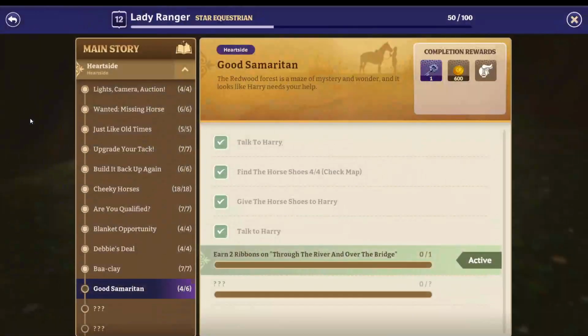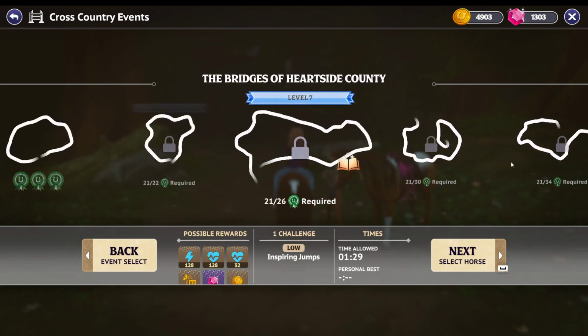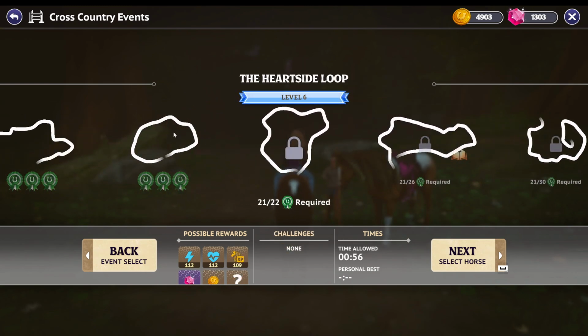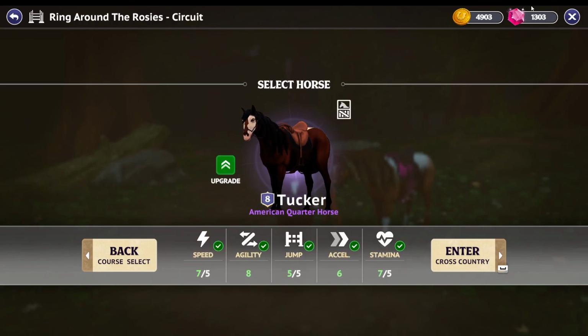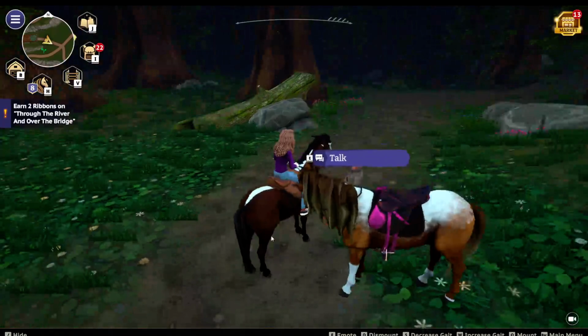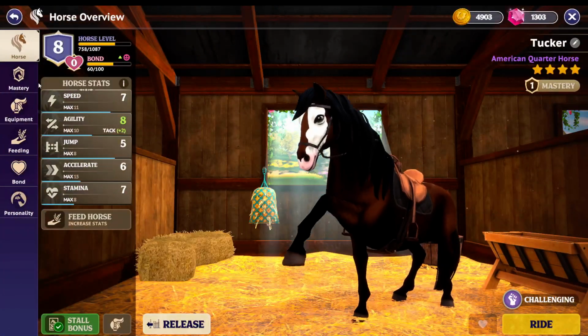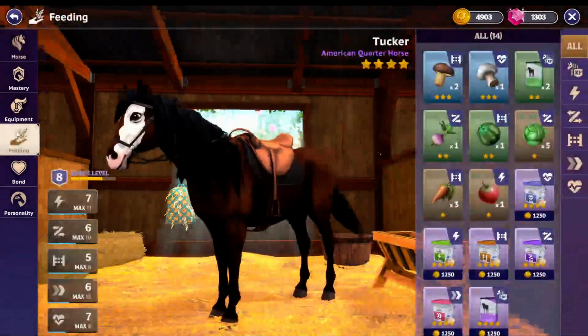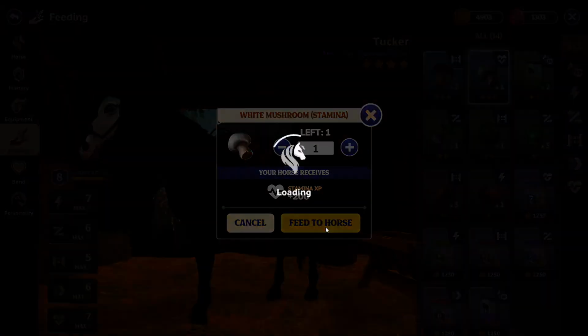Through the river and over the bridge. Okay, well let's do the... oh, it's definitely locked. Really? This is the one, through the river and over the bridge. So I'm going to have to level up massively. When can I do this? I have quite a lot of money. Maybe I should just go to my horse a second, and let's see if by feeding him mushrooms is great. I only have one mushroom.